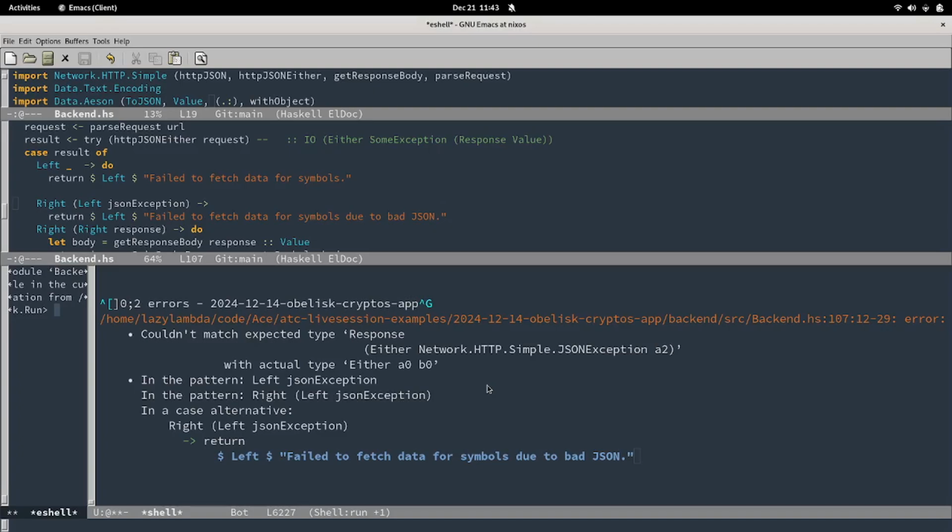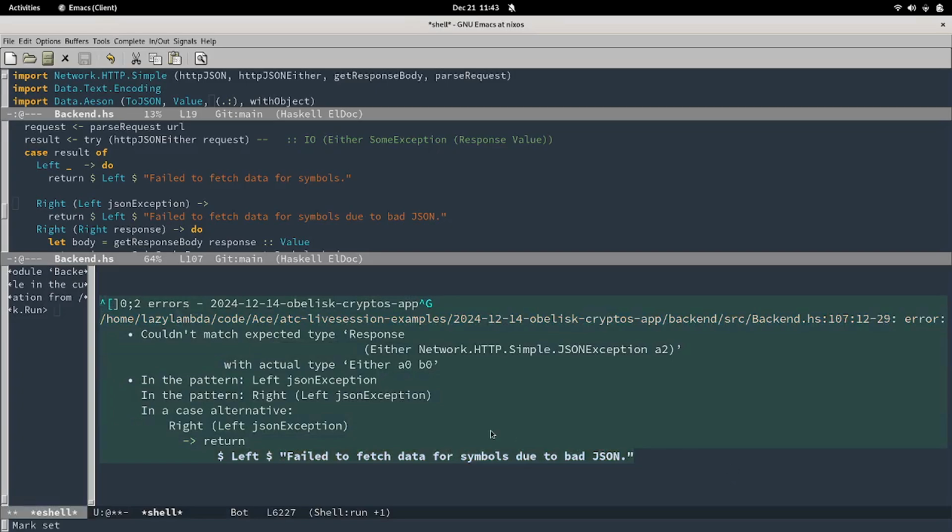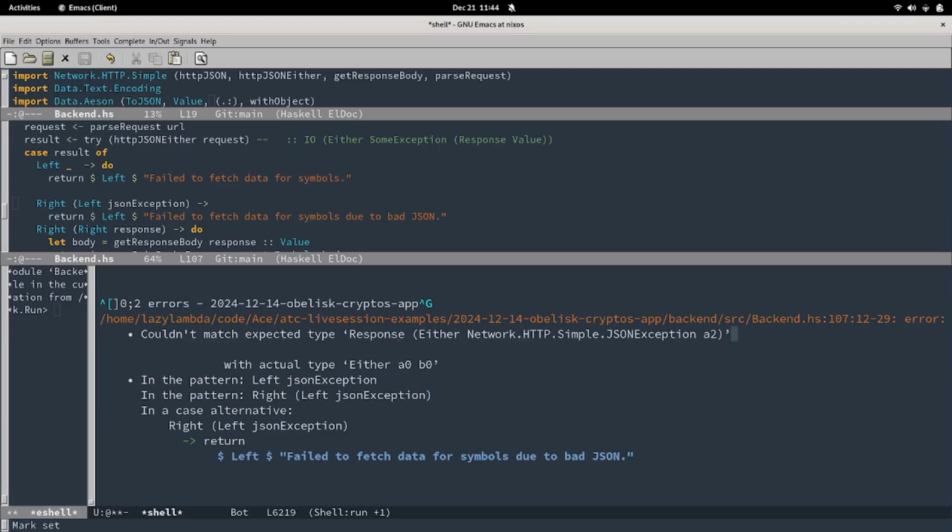I have the error message in front of me, and although it's intimidating, although there's so much information here, the next best step that I can take is to just read that error and make sure that I understand it as best as I possibly can. And so I think that's what we should do next here, because this is your most common error that you will have in Haskell. I'm going to make this a little bit nicer here.